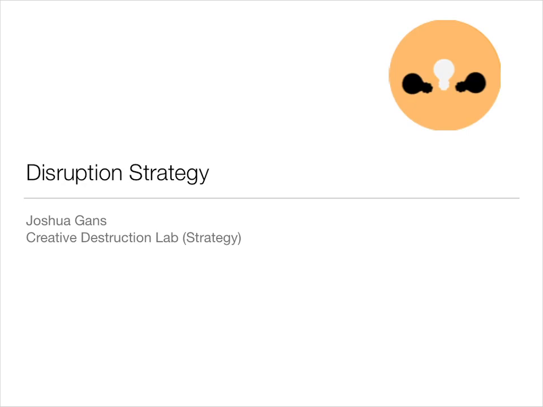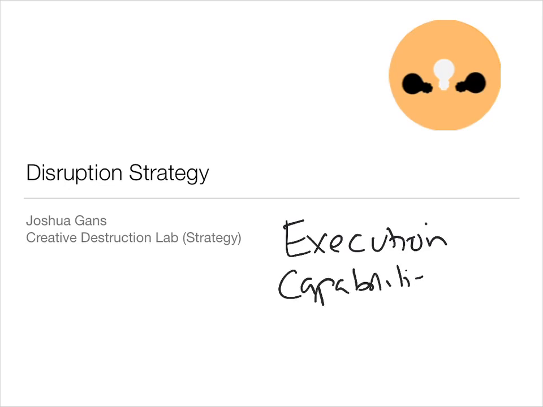We now come to disruption strategy. Disruption strategy is again one of the strategies that involves investing in execution. And so that means that you're trying to get your capabilities better than the potential competition, both in higher quality or lower cost. That has got to be your focus. So, in other words, you're competing all the time.